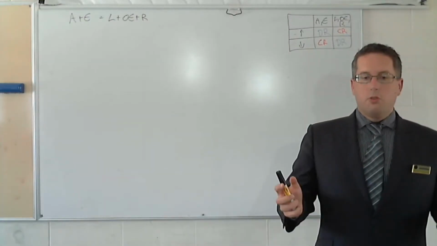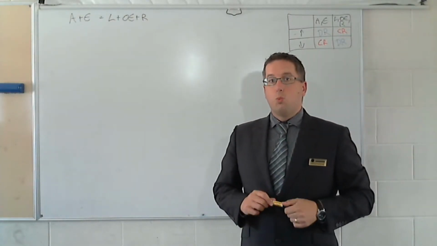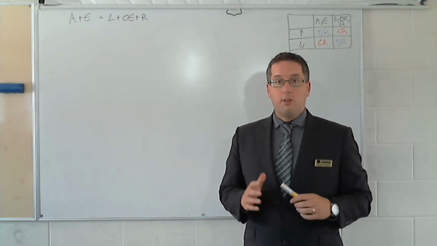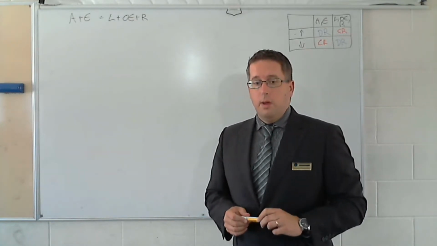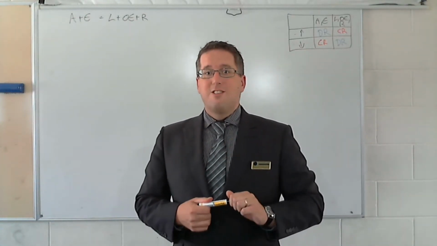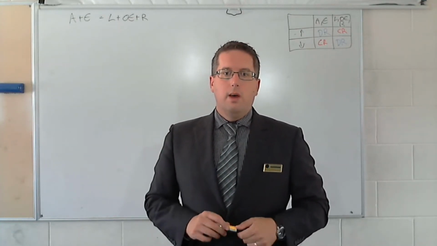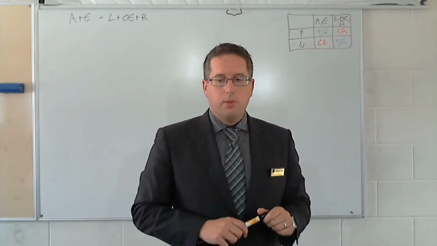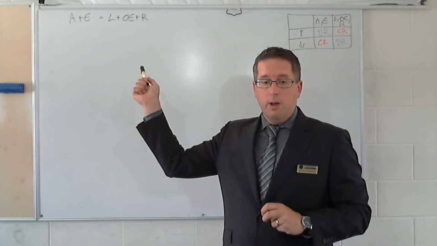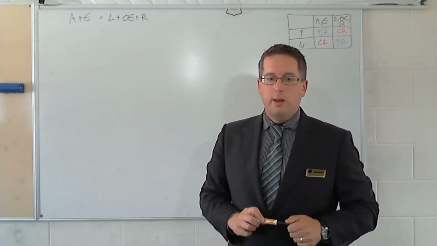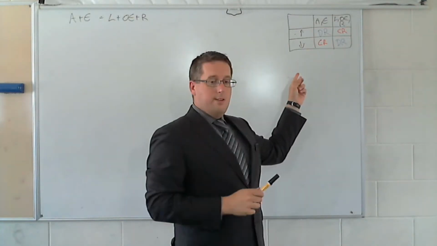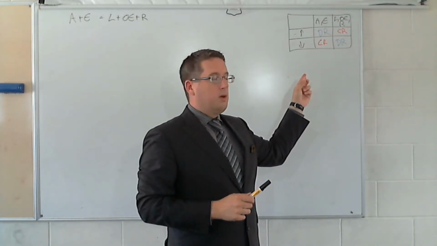Right, we're in Module 3 and we're going to go through a bit of a walkthrough. We've got some transactions to record and we're going to record them to the T accounts. So in this video, it's going to be a bit of a longer walkthrough going through the T accounts. Now, you'll see there that I've put the accounting equation just at the top as a reminder, and I've also got my debit credit table up here as well.